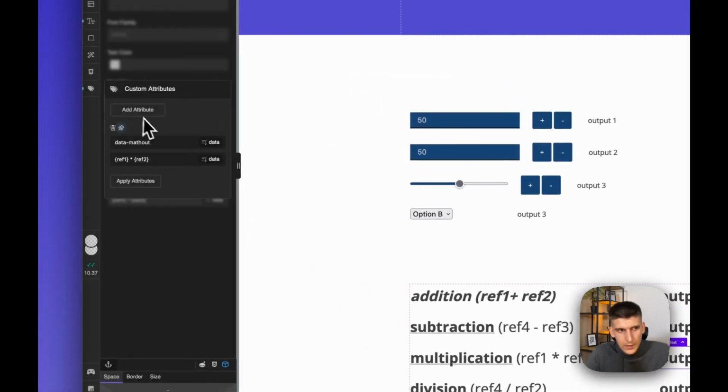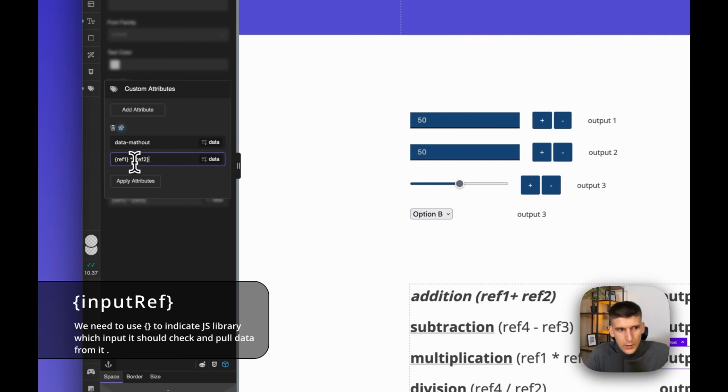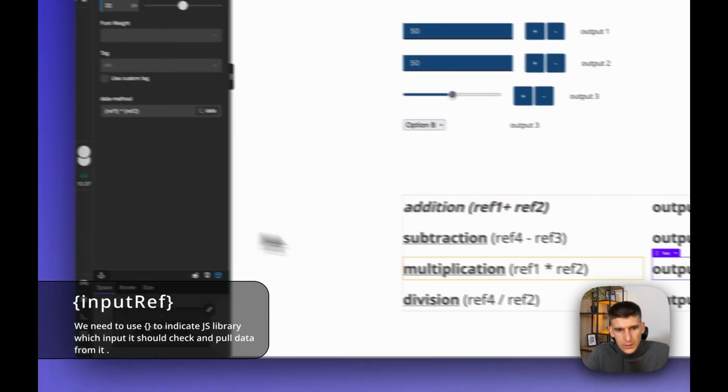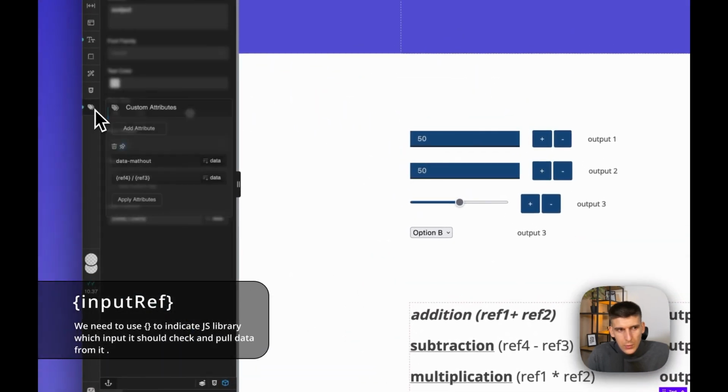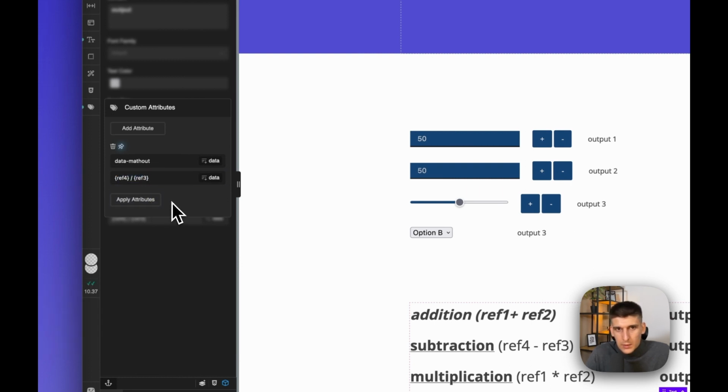Multiplication, same story, data math out, reference 1 multiplied by reference 2. We need to use these curly braces. And if we want to divide, we need to use again same syntax. It is pretty easy.